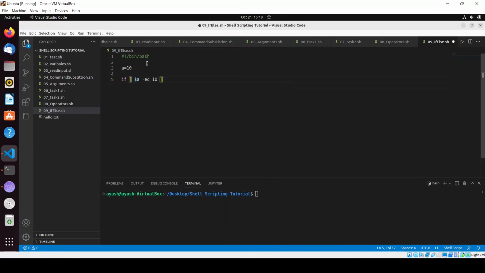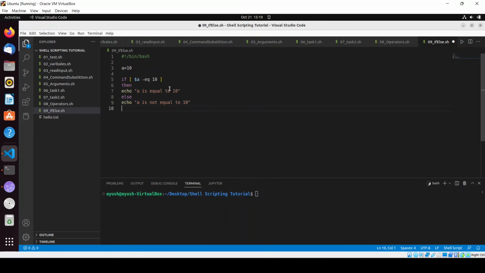Then you have to write then. What do you want if this condition is satisfied? You can do anything, but here I am just printing: a is equal to 10. And in else, you can write echo a is not equal to 10.